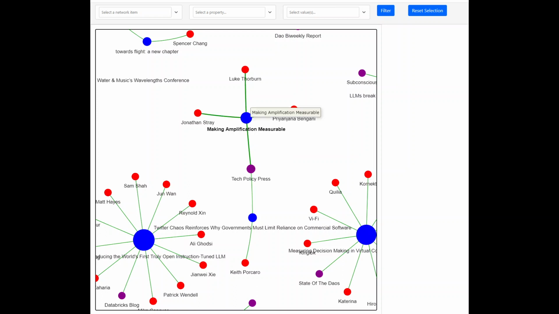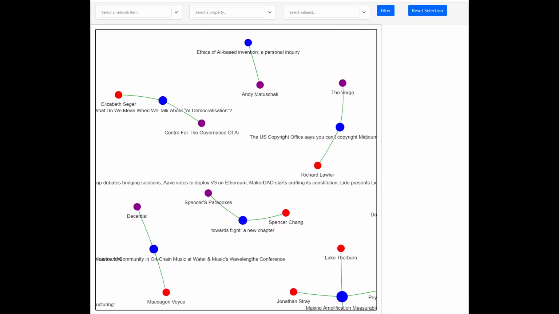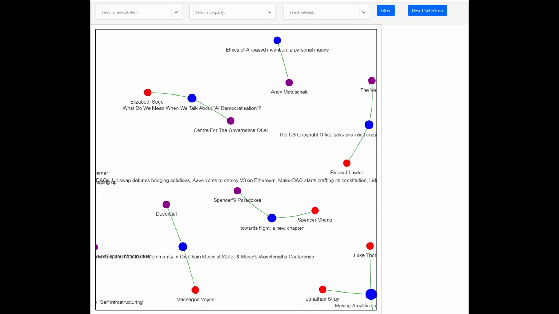Then we can see another article which also got published there, Making Amplification Measurable, and we can also see the authors. So three authors here. That's how you can see the connections between articles, publications, and authors.